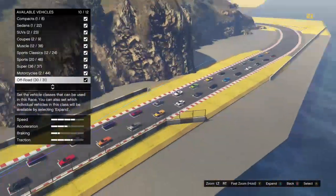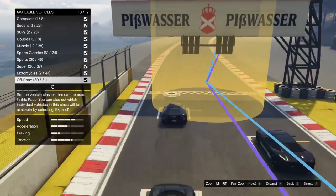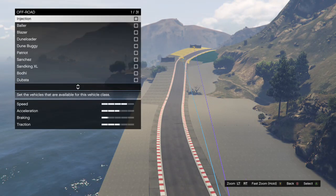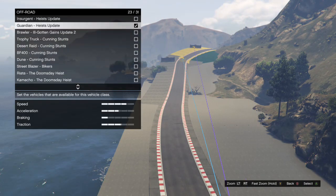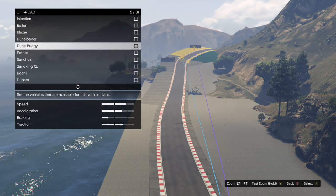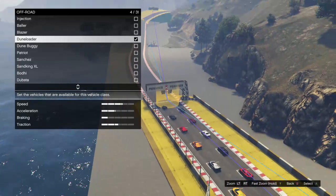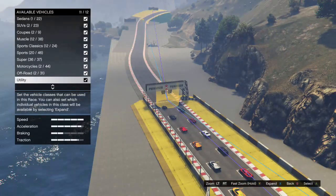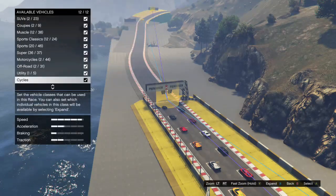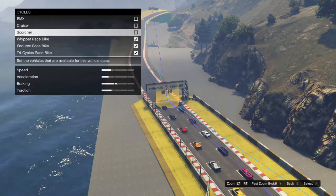Off-road would be fun to go for dunes. Don't know if they clear. They probably don't clear the grid here. Also like is the Guardian. Long truck. Then just put the dune loader on. If you do it on custom, you can do trophy tracks or something. Utility, of course. Just put the caddies up. We'll leave them in.